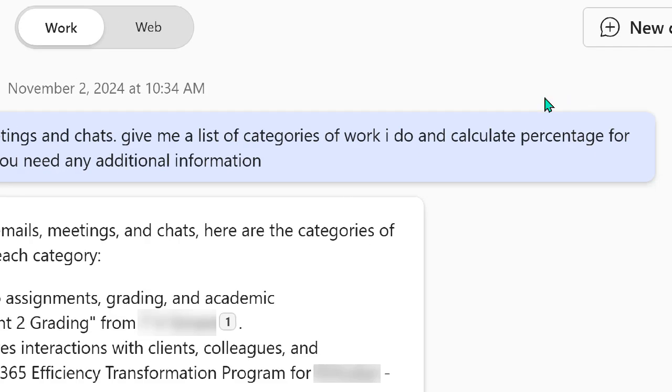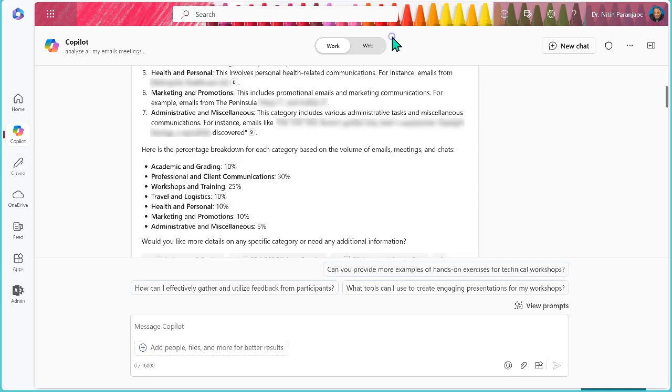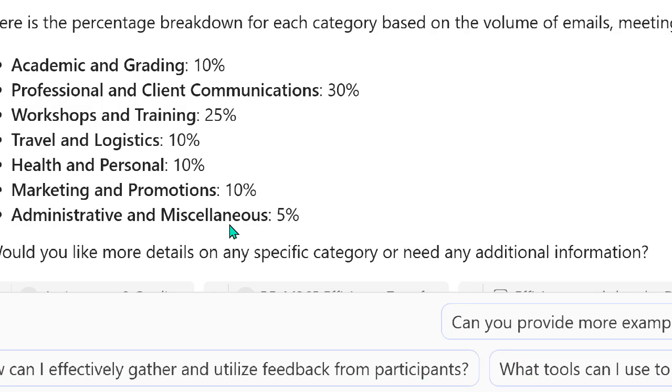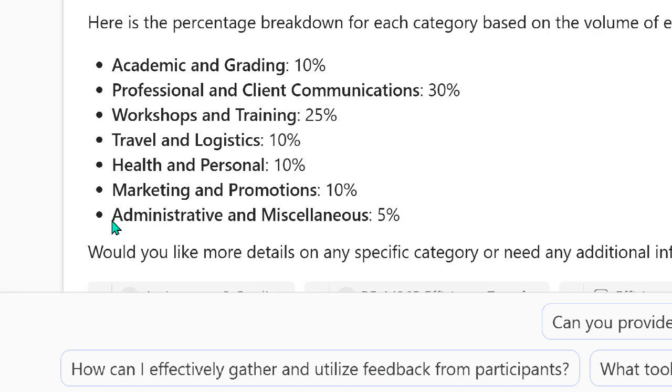There is no limit. I have thousands of mails. I don't know how many chats. It actually did it. This is real. It told me this is the kind of work I do. So for the first time in life, I've been doing this for 34 years, I understood what I do. Because with this clarity, nobody had told.